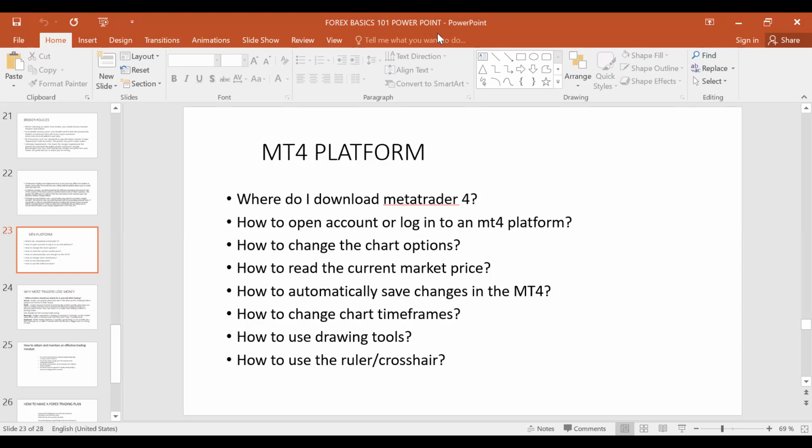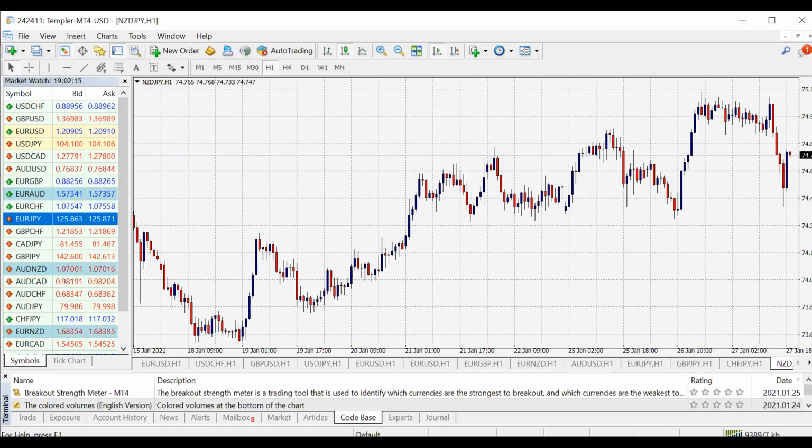When it comes to reading the current market price, I'm going to share with you the charts once again. With the current market chart, this is where you can read it. The current market chart is the exchange rate for the pairs. You'll notice there's a line, then there's the black part. This black part shows you where the current market price is at. So it's at 74.71.